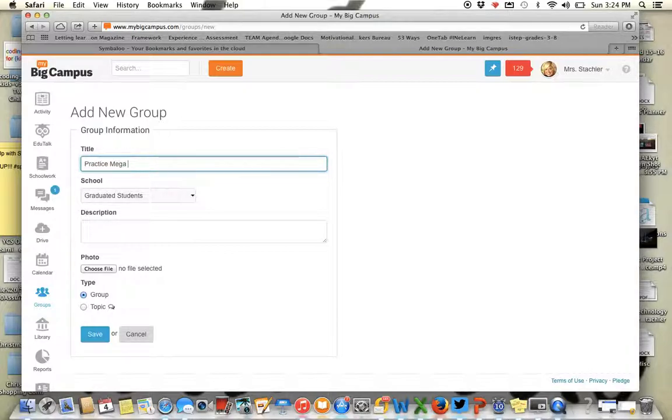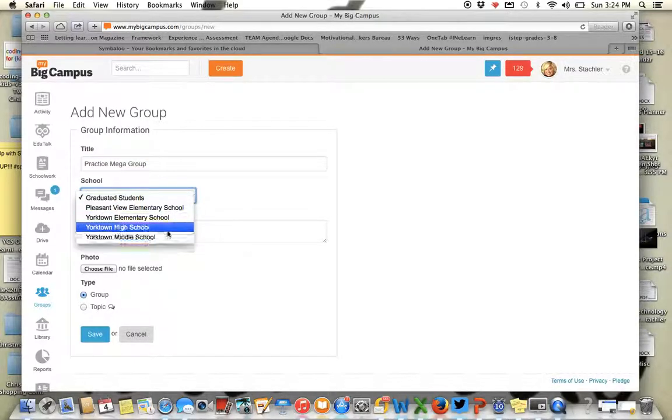Practice Mega Group. Now you notice I included the terms mega group in my title. It's a good idea for you to do that for 2 reasons. One, it helps you keep straight which group you're sending something out to, whether it be a resource or an announcement or what have you. Also, it helps your students and the administrators know that you have a mega group for that course that you're teaching. So, for example, if they go to your PowerSchool generated groups and see that you don't have a whole lot of activity, they'll know that you probably have created a mega group, and by titling it as such, they'll be able to find it a little easier.